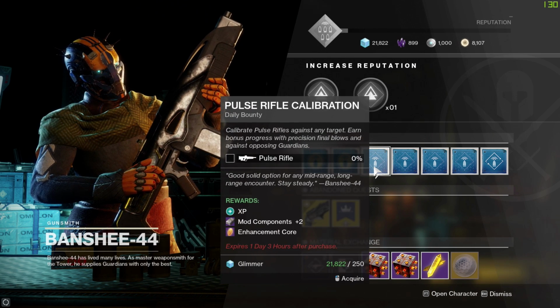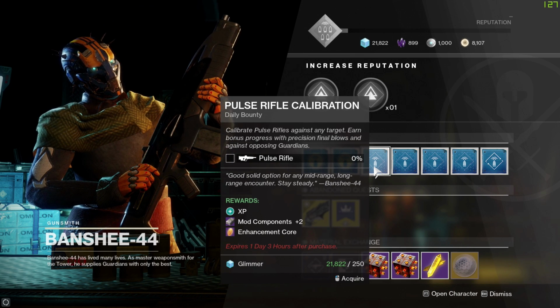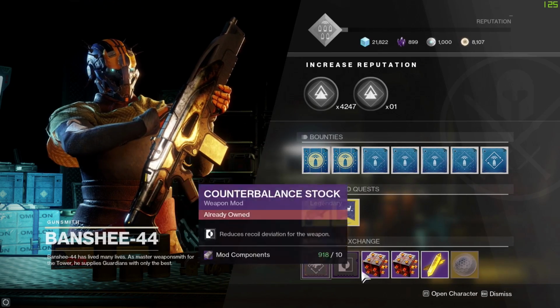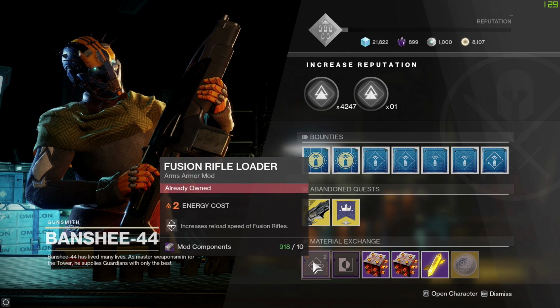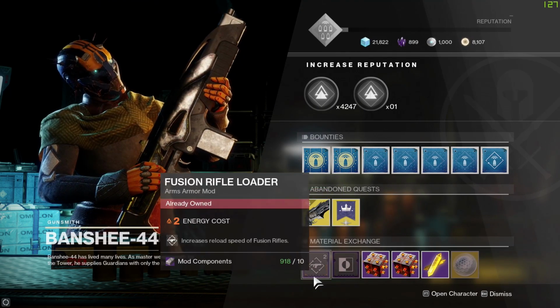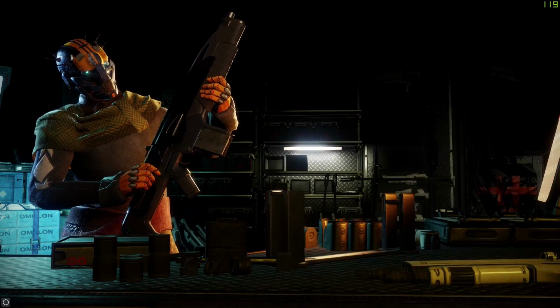Then there are the daily bounties, which will award a mod component and enhancement core. Again, very handy, because you'll need those to upgrade your gear. There's also some material exchange with a weapon mod and an armor mod each week. And these rotate on the daily reset. So if you're not interested in these, or if you've got them, just wait 24 hours. And then there's some material exchanges for more stuff.